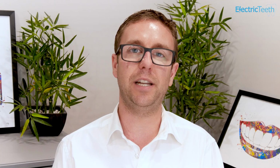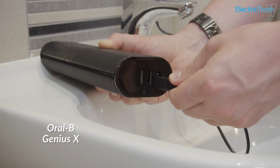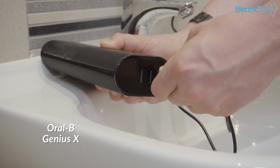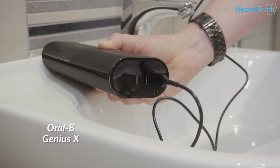And then from the case, you can connect a USB cable to charge your smartphone at the same time as you're charging your toothbrush, for example. It's quite clever, but the perception of the USB port on the travel case is often misunderstood. You can't charge USB devices from the case itself unless you've got the proprietary power adapter for the case attached.